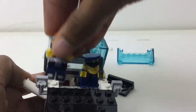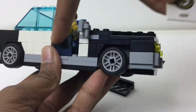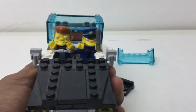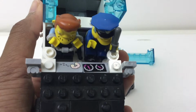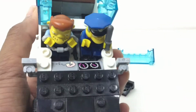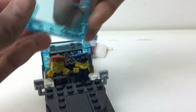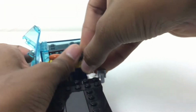But let's try to get him in next to Chief Wiggum. Okay, and putting this. And then you can see the sort of stud right there so the doors don't, like, close in on itself. And then you do the detailing here though, with the gear shift, the 2 speedometers, and then a donut there. But you saw how hard that was for yourself, just fitting 2 figures in here. And then it's even harder to put it back together.